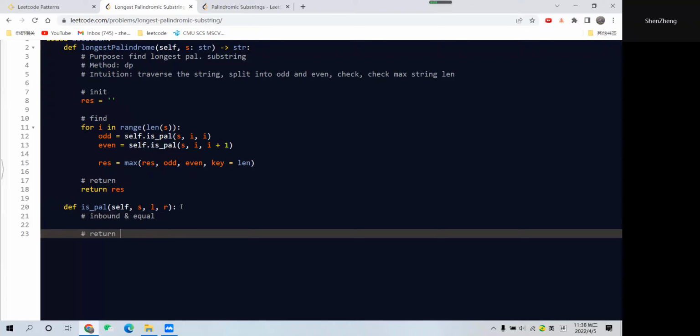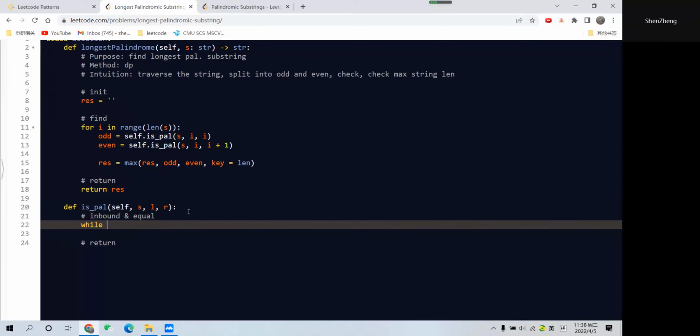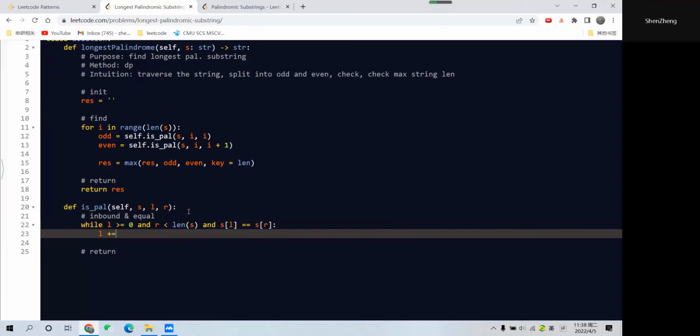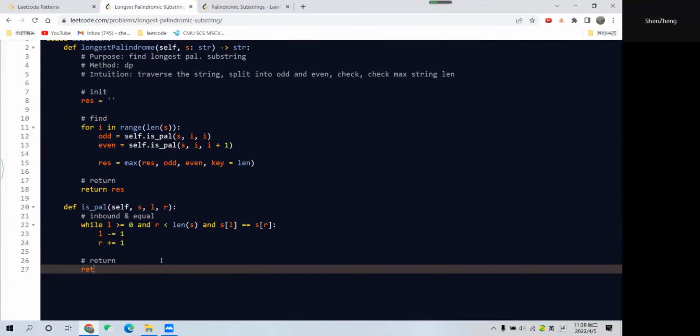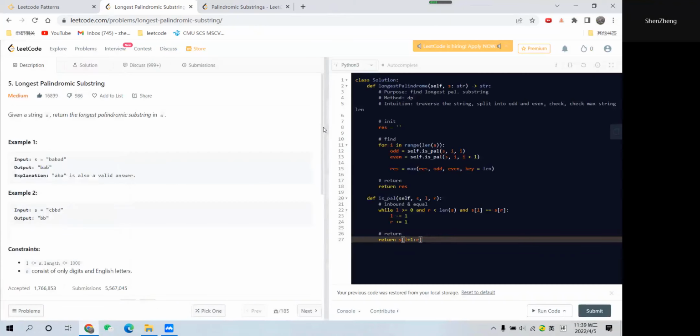So while left is greater than or equal to 0, and right is less than the length of s, and s[left] equals s[right], this means it's a valid palindrome. So we gradually expand the left to the left and the right to the right. And finally we return all elements exclusively between the left pointer and right pointer. So in Python, it's s[l+1:right].